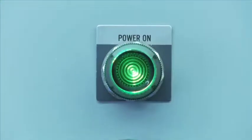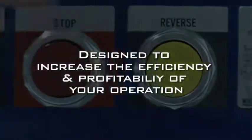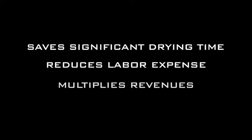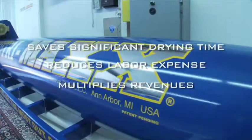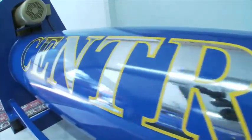The Centri Maxx is a state-of-the-art rug-wringing centrifuge designed to dramatically increase the efficiency and bottom-line profitability of your operation. It saves significant drying time, reduces labor, and multiplies hourly revenues. When you analyze the numbers, it's an investment that makes great financial sense for any serious rug cleaning operation.